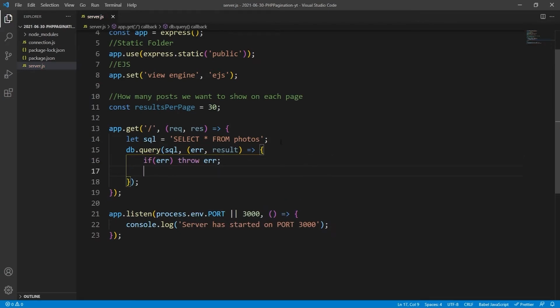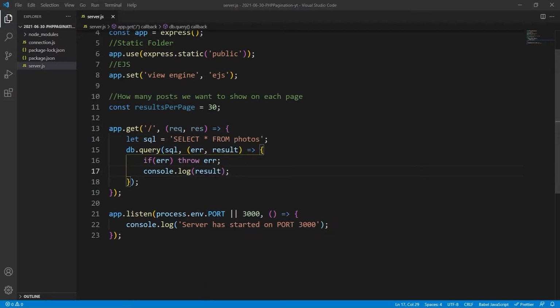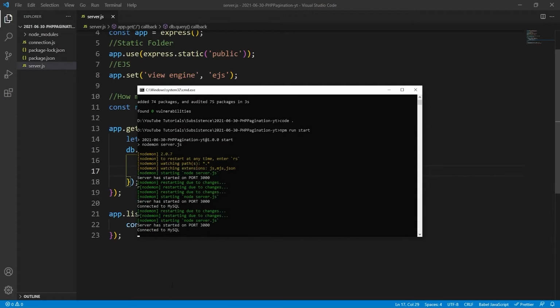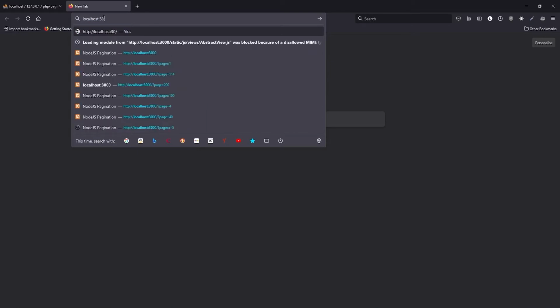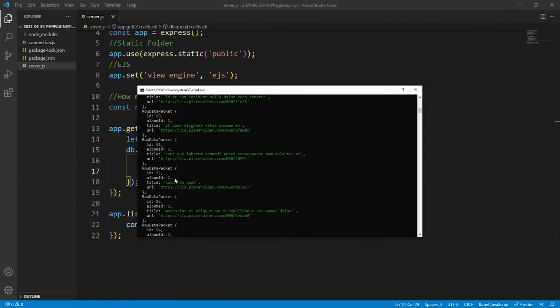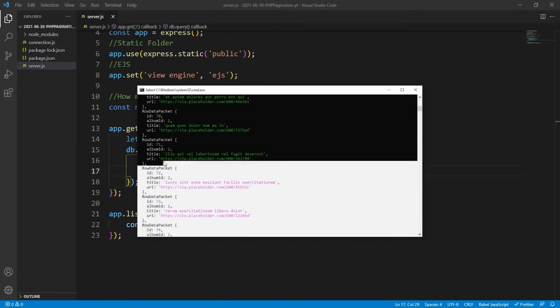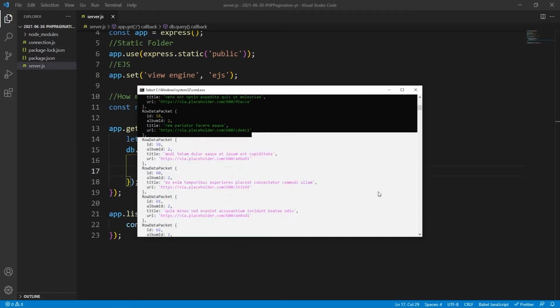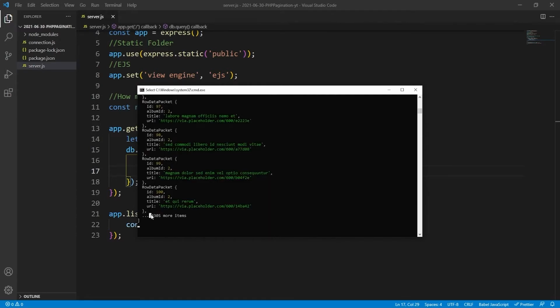We should now have result. So we'll log this for now. It will only display the first 100, but we need to go to localhost port 3000, like I said. Yeah, as you could see, we're now getting 100. Look at all these rows now in the form of, sorry, not JSON actually, just JavaScript objects. And that's how they're represented. Obviously, it's way more than 100. It even says here ellipsis 3,305 more items.